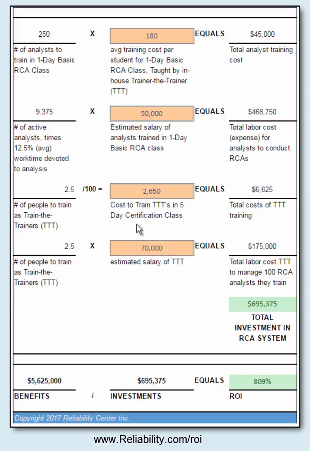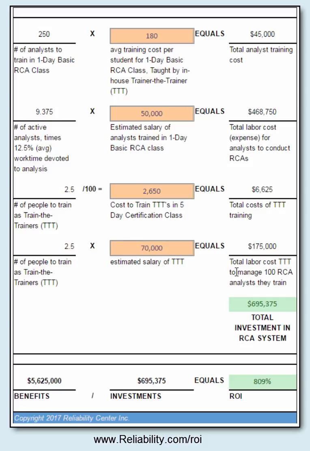Okay, now we're going to move down to the persons actually doing the training, the trainers. We're going to use an assumption here that for every 100 people trained, we're going to have 1 trainer. So for 250 people, we're going to have 2.5 trainers. So the average cost to certify each of these train-the-trainers is going to be $26.50. Again, put in whatever you want. If we're only using in-house personnel, there wouldn't be a cost. Then this would be the train-the-trainer fees. Then we go back and we say, well, these train-the-trainers, if they're really managing 100 of these analysts, then that's going to take all of their time. Now in this case, we're going to allocate the train-the-trainer salary all to that. If that's not the case, then use a partial of their annual salary.